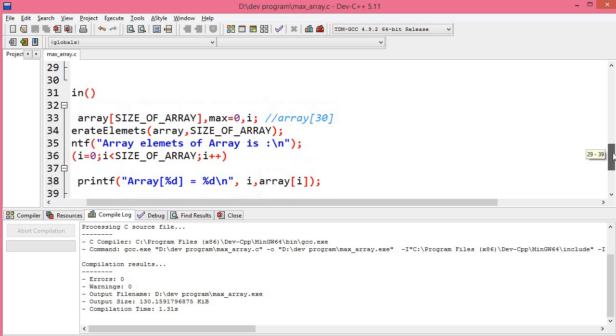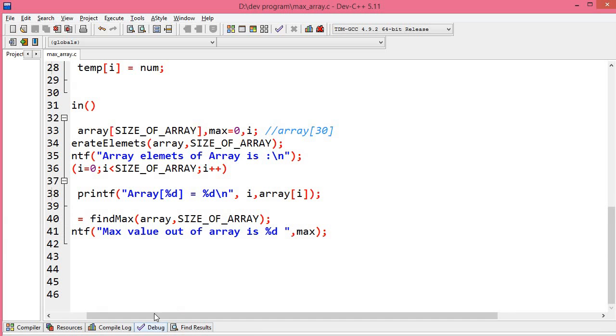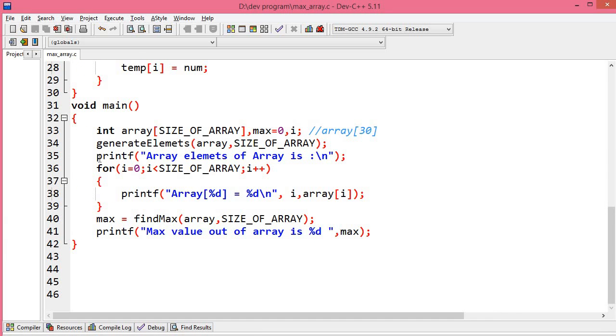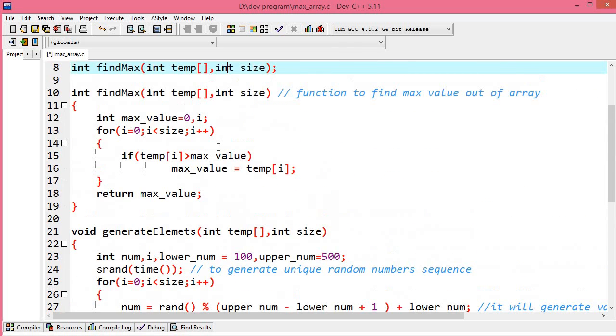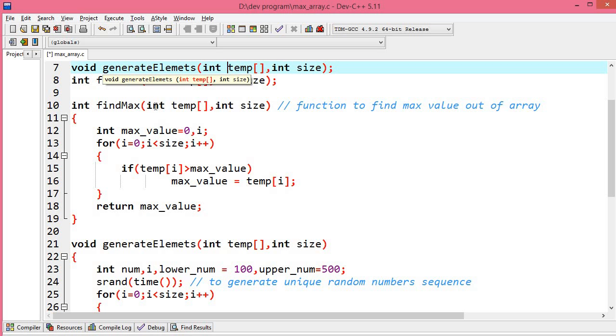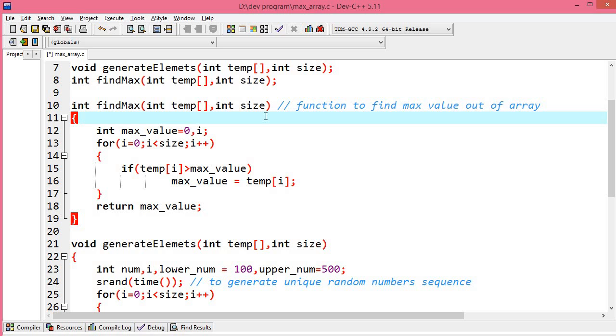What you need to remember is, whenever you make the function call, you don't need to write it like this. It will give you an error, the compiler will throw an error. You just need to pass the name of the array whenever you are calling the function. But in the function prototype and function definition, you have to put proper arguments like this. So this is all about how to pass an array to a function.